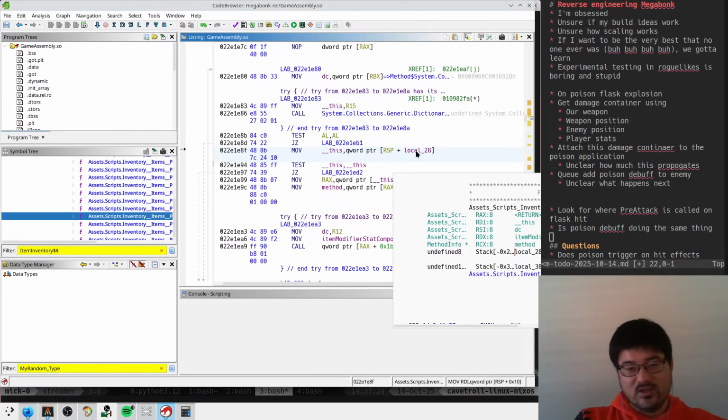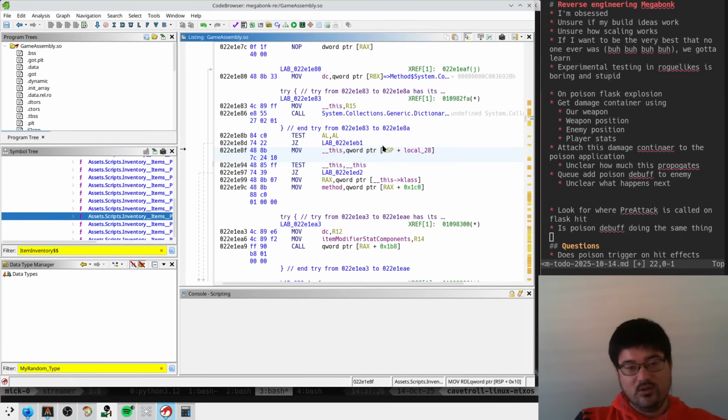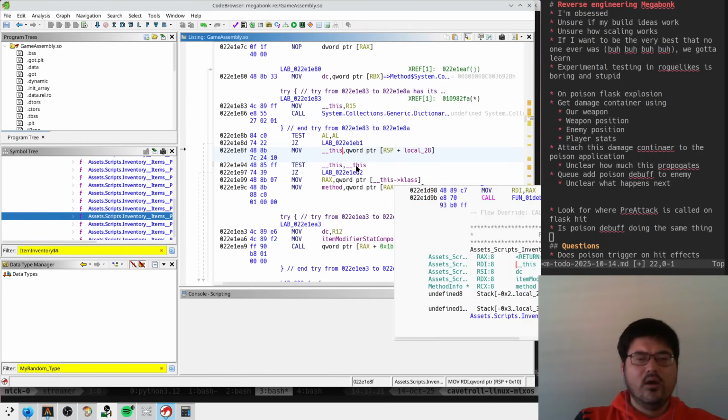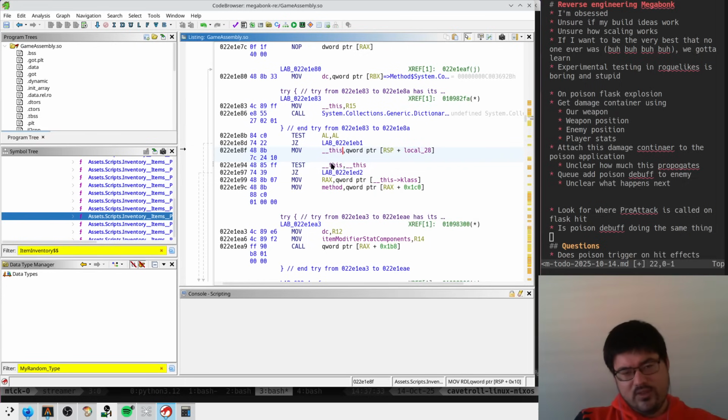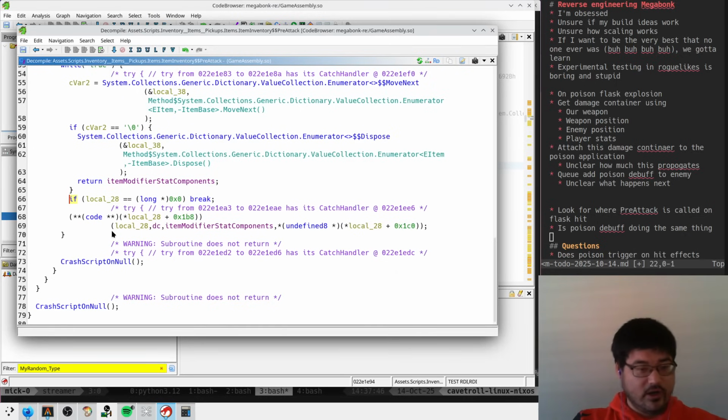Here they're saying that this is local 28. Great. Move this into local 28, then test if this is... Oh! I don't remember what this test thing is. This might be some wacky stuff. But sure, let's assume that that's wrong for now.